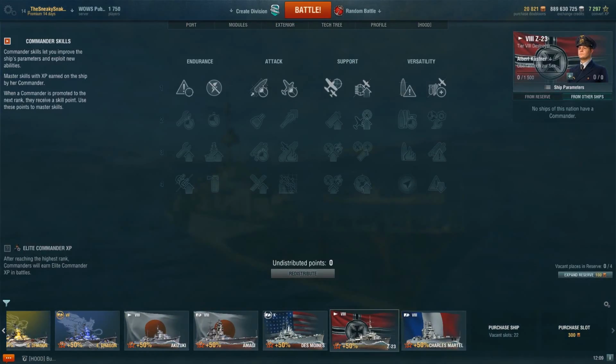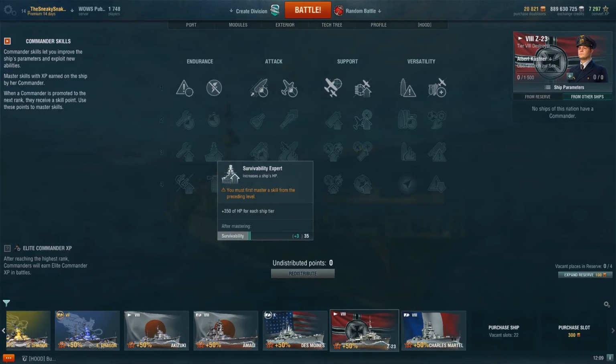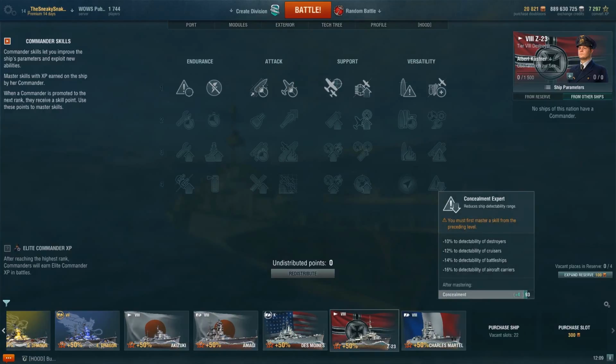Now we're going to take a look here at the captain skills, and this is also very important. Obviously, preventive maintenance, get your modules a little bit more beefy. Last stand for the second skill. Obviously, a no-brainer for any destroyer, really, because you're still going to be able to maneuver around, even if you take some massive damage. Survivability expert, this is the one that I speak of that is also highly recommended. Get your best in-tier hit points up even further. And then, of course, for the fourth skill, concealment expert, if you want to make this thing as stealthy as possible, always a good idea.